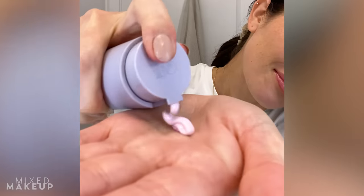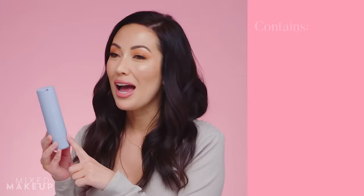This one is SPF 30, all chemical filters. It does have a fragrance — if you're sensitive to fragrance, obviously avoid it. When I first reviewed the Fenty Skin products, I kept trying to figure out what that fragrance was. It smells like a Victoria's Secret fragrance to me — one of those body sprays that's a little bit fruity and a little bit flirty. If you like a fragrance in your products, you're going to love this one.